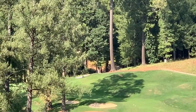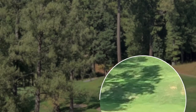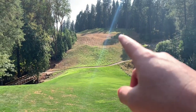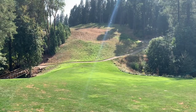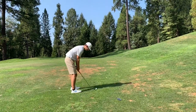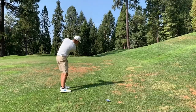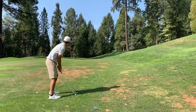This is good. All right, landed right on the hill, should be good. Nice shot, Moose. So we just teed off from all the way up there. I don't even know how much of an elevation change that is, but that just goes to show what this course is about. It's very undulated, it's absolutely insane. Ryan hit an amazing 4-iron shot. Has a 54 in hand right now, 75 yards to the flag. Slightly uphill, but nothing that's going to affect his shot too much. He's just going to do a nice little easy swing here.